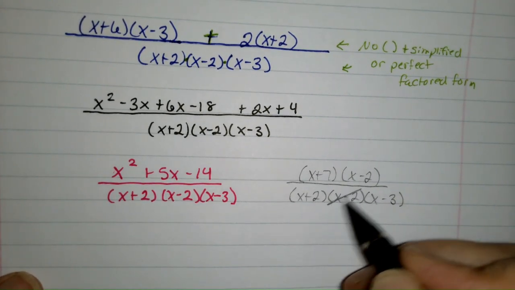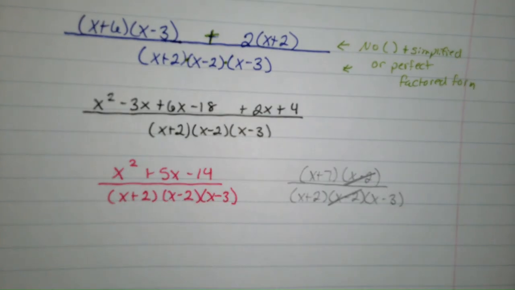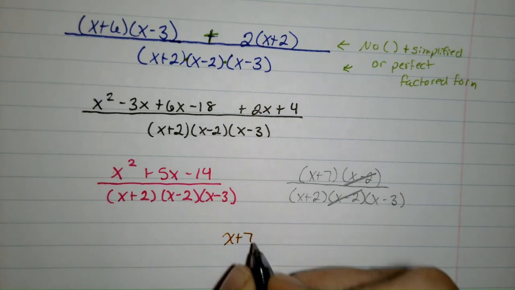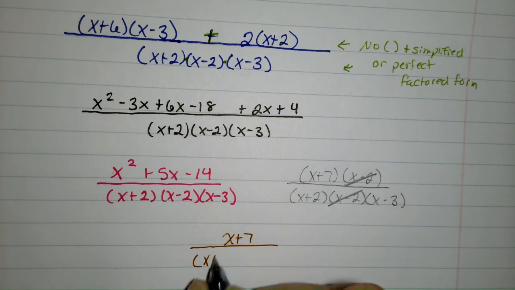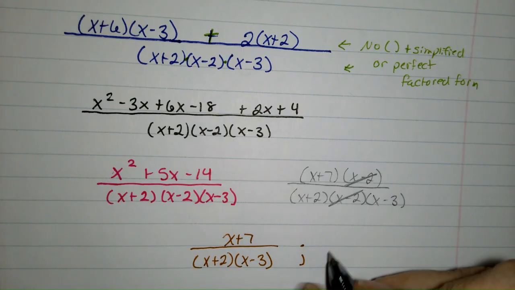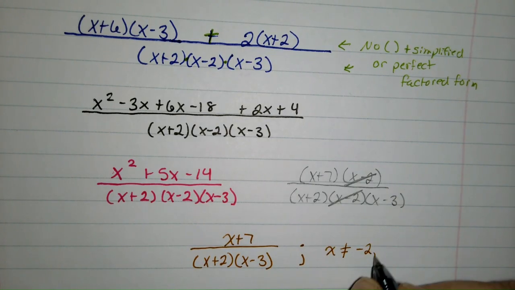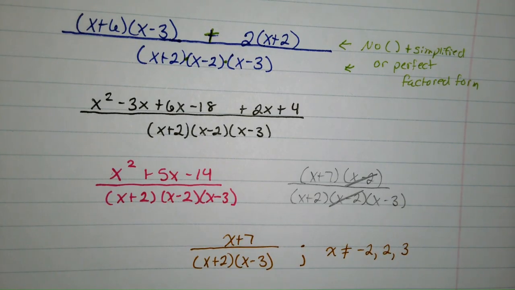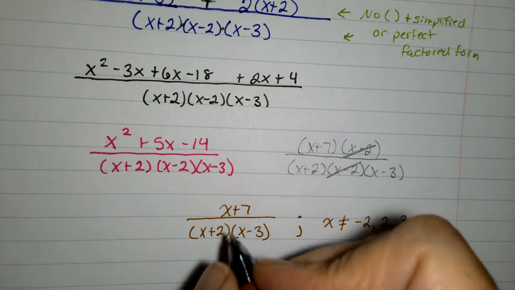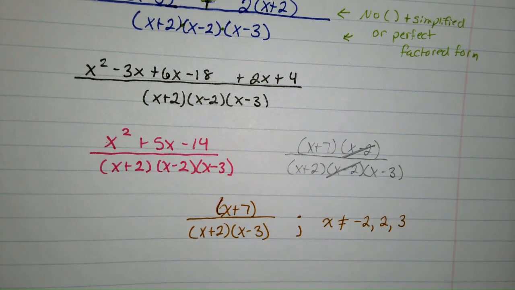It does indeed reduce. Now taking that out does not take away the domain error. The domain error is still going to stand. So our final best answer would be (x plus 7) over (x plus 2)(x minus 3), semicolon, x cannot be negative 2, positive 2, or 3. So we keep the 3 domain errors even though we've reduced. Now, some individuals would like you to go ahead and FOIL this out. Why? I find that a wasted extra step. I would be happy here, and this is a very acceptable answer.